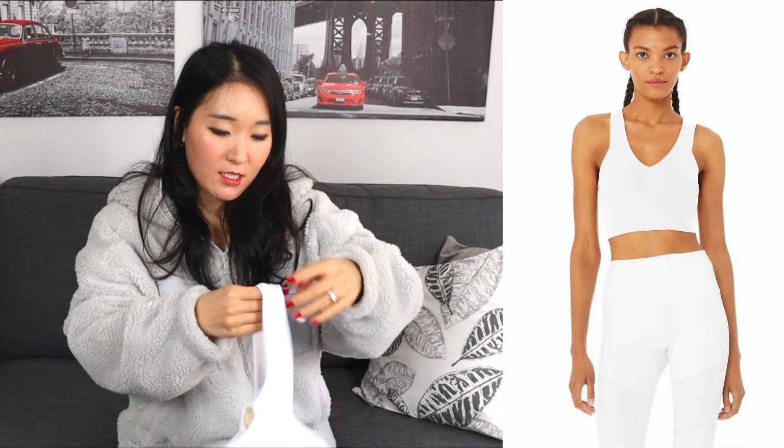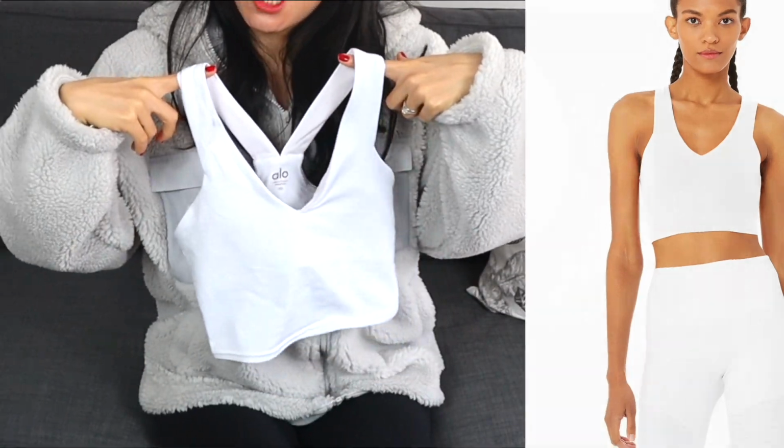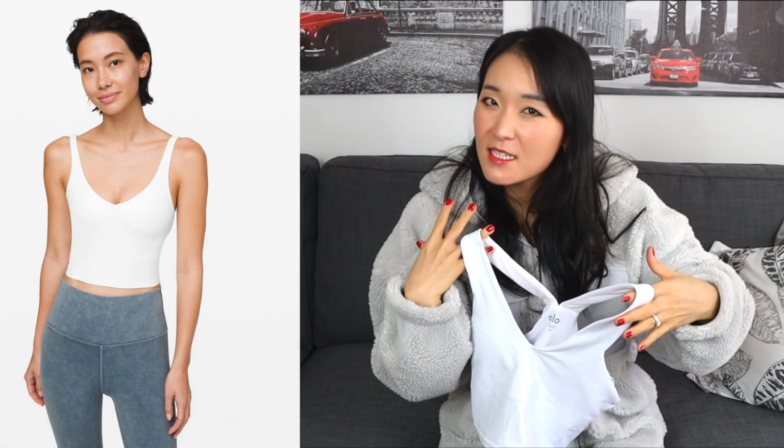So next I have the Real Tank bra, and it's like a tank top with bra cups inside. In a way, it reminds me of Lululemon Align tanks. It's also a tank top style, a shorter cropped version with cup pads inside. So you could totally wear this as a tank top with jeans and stuff, just to go out. You could probably wear that as well. Now this is the white color, not the bone color, the cream off cream, like I showed you with the leggings previously. So this is what the white would look like.